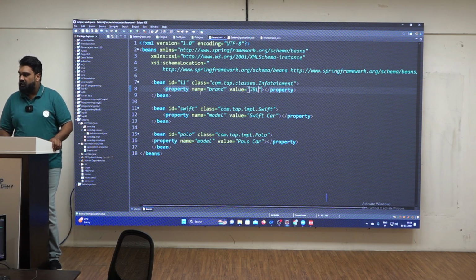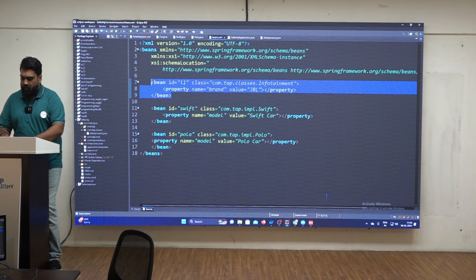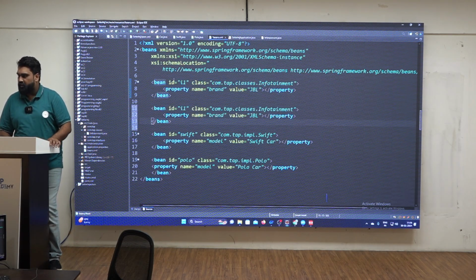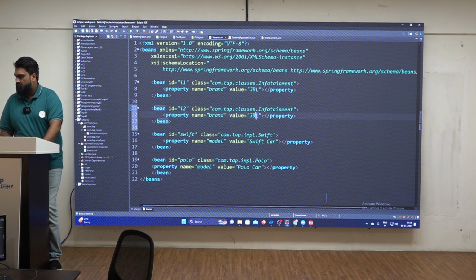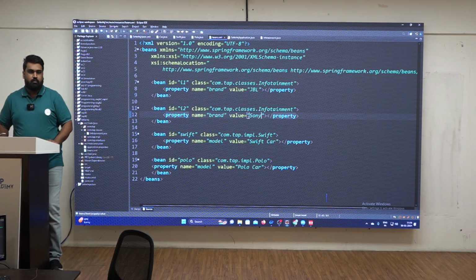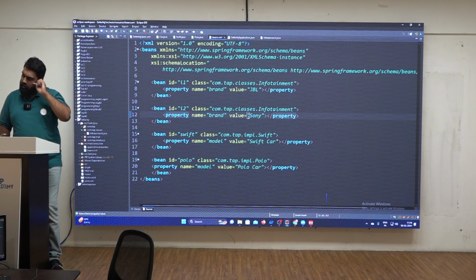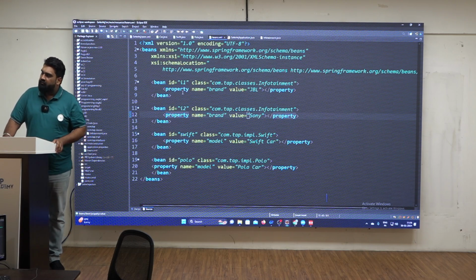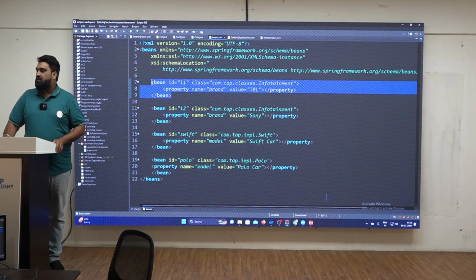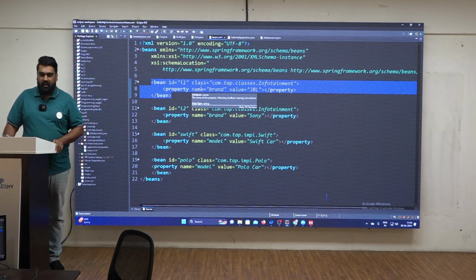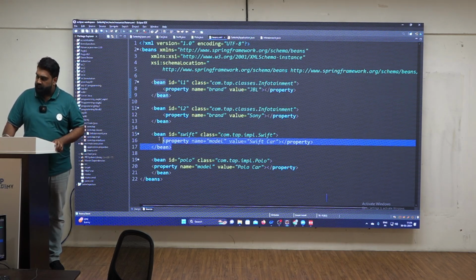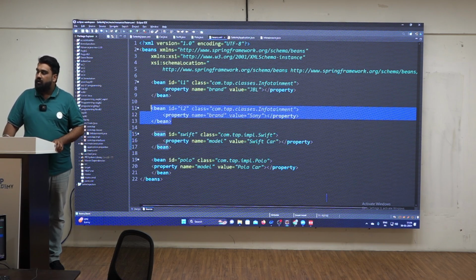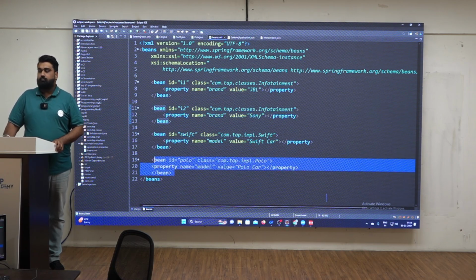Right? Okay, sir. In the same way, I will declare one more infotainment system object, that is I2, which I will say as Sony. Right? So what I now want to do is whatever this I1 infotainment object I have, I want to set it to Swift, and I2 I want to set it to Polo.